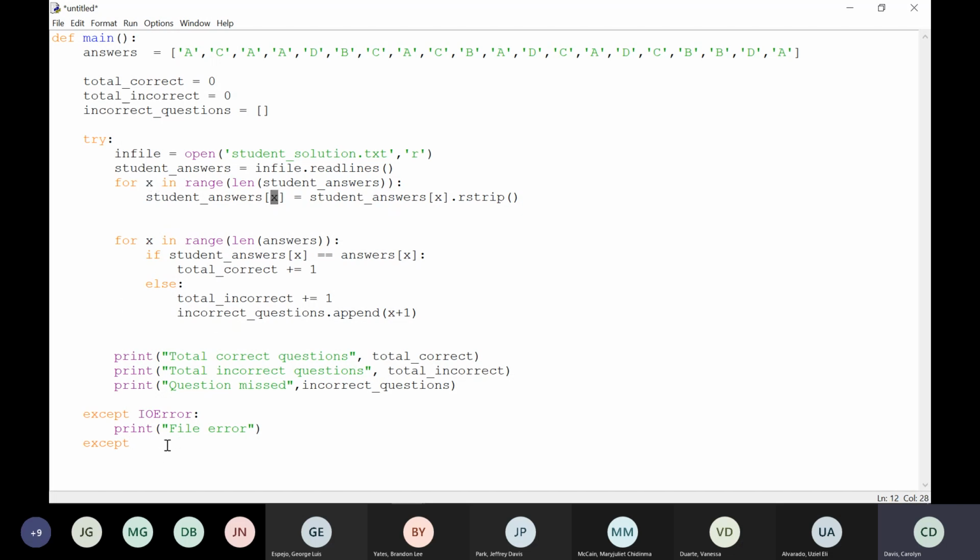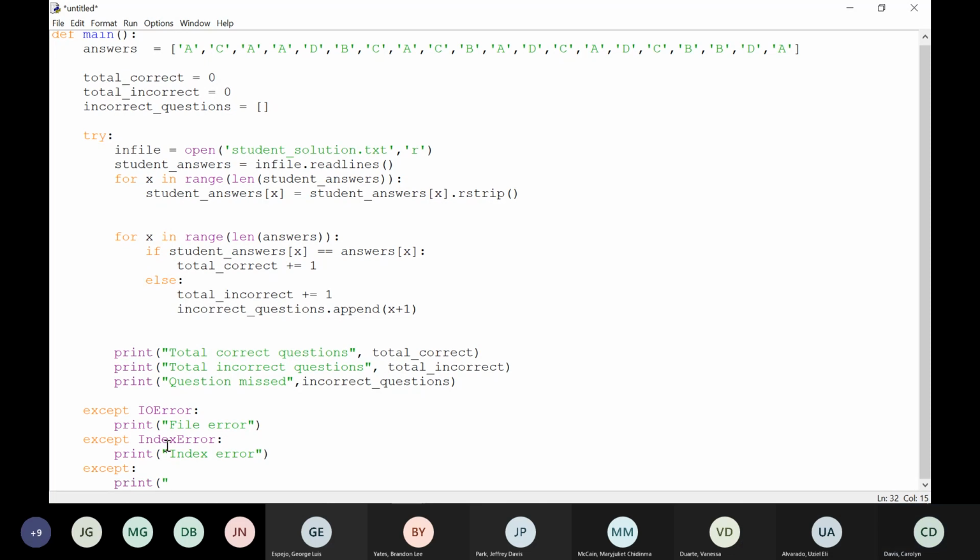So that is an IndexError. And then if something else goes wrong, we'll just cover it all. Error occurred.